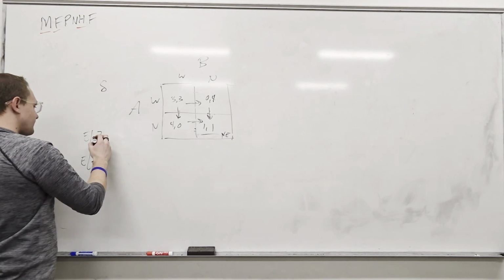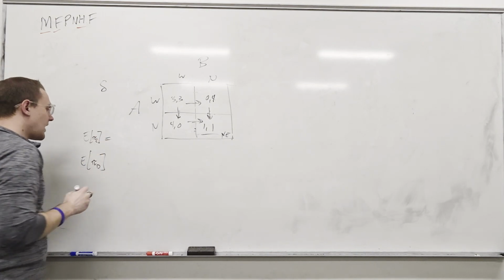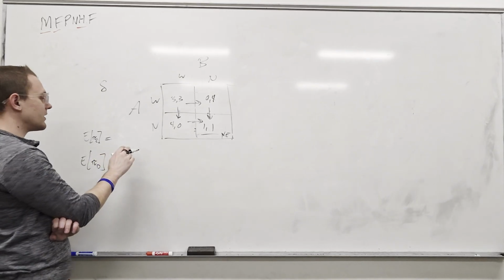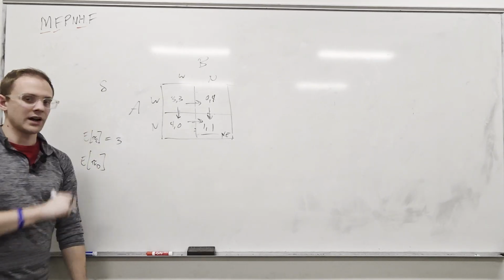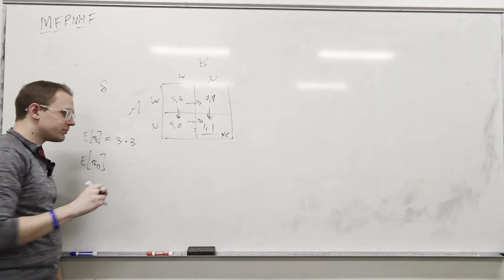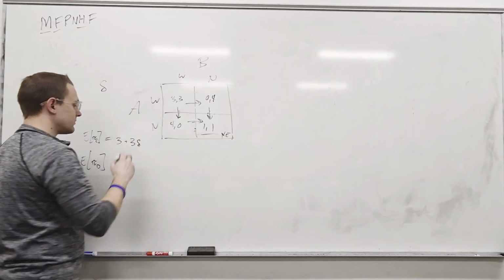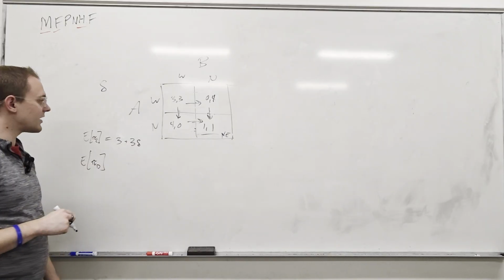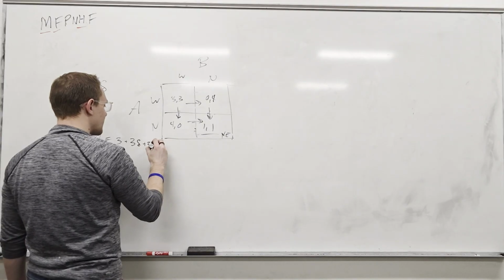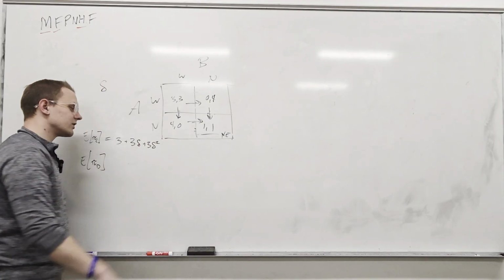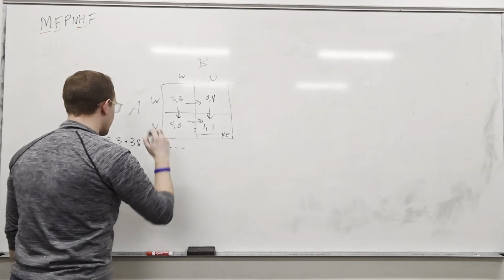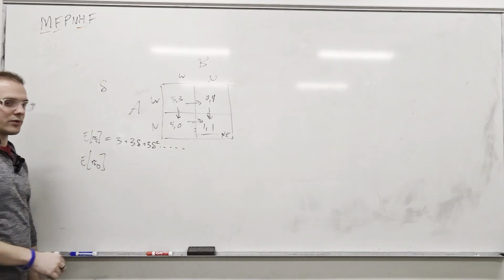Okay, so let's solve for the expected payoff of cooperating. I'm going to get 3 in the first time period. In the second time period, I'm going to get 3, but I value it at some discount factor, so I'm discounting it. In 2 time periods, I'm going to get 3 times the discount factor times the discount factor. So this is actually going to go on forever. This is the value of cooperating.